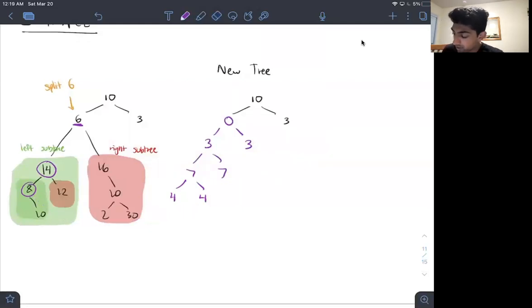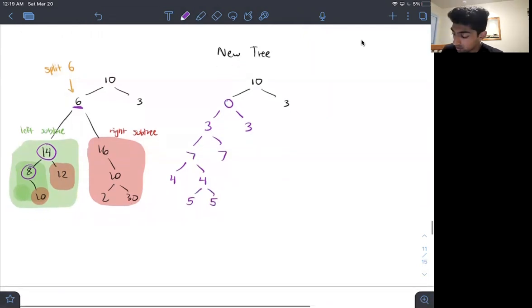So we've done that. Now what we're going to do is the following. We're going to look at the left subtree of 8, which is nothing, and we'll look at the right subtree of 8, which is 10. Okay, so we see that there's a 10 on the right subtree. What that means is we go to the right 4, and then we put the split 10. Okay, so now we've successfully finished this left subtree.